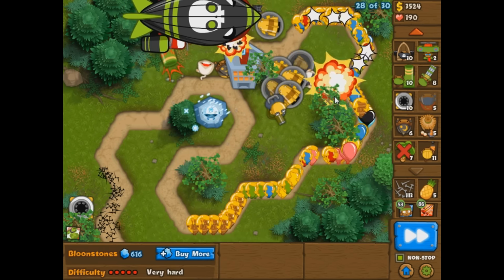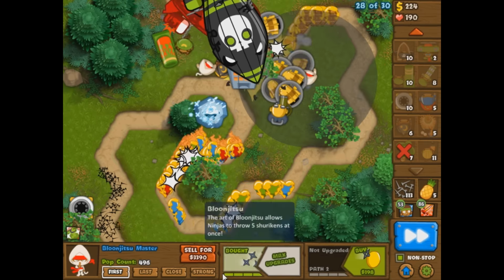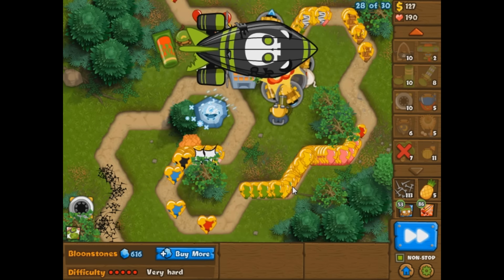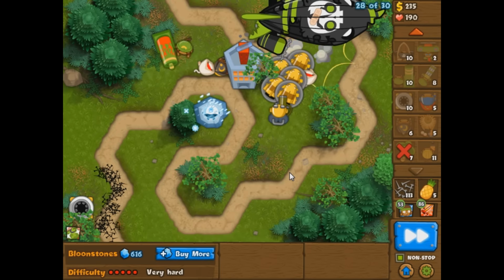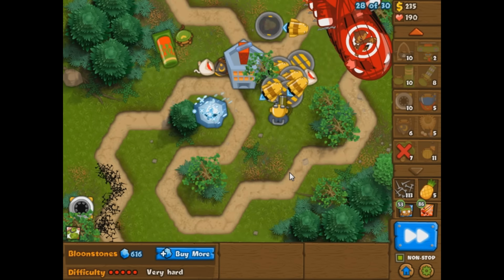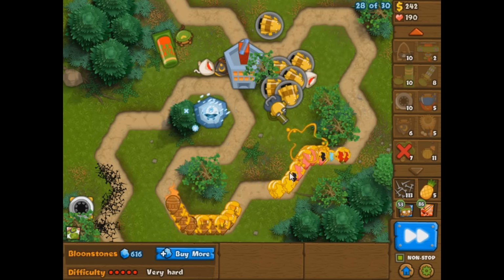So we got a big chunk of money coming in now. We're going to go for this guy, whoop, whoop, whoop, and put him on strong. And I just want to get through that Oh My God layer just a little bit quicker. It's really the only thing I'm worried about. If I get like 2 or 3 Oh My Gods, so you can tell we're not exactly having an easy time against the Oh My Gods.